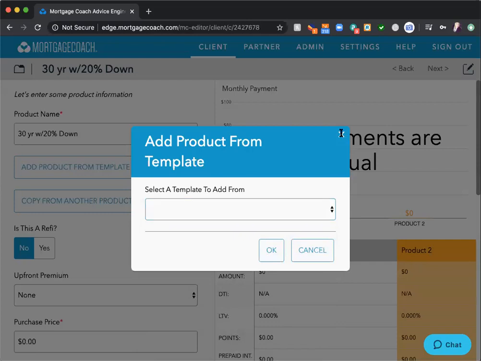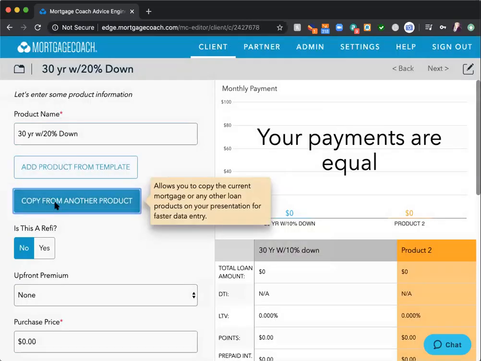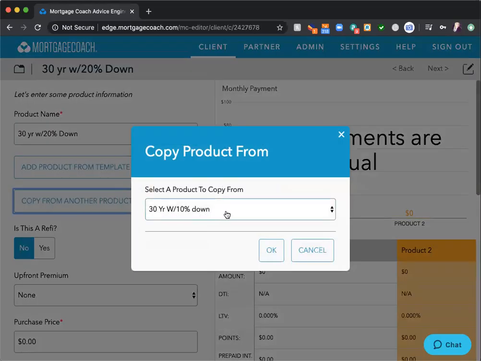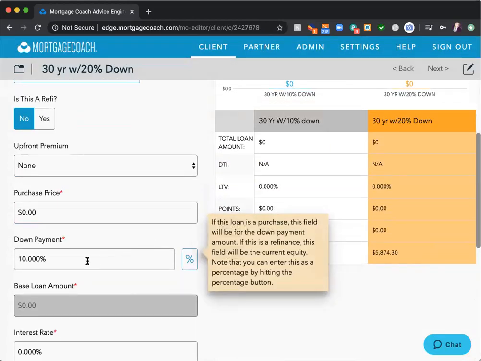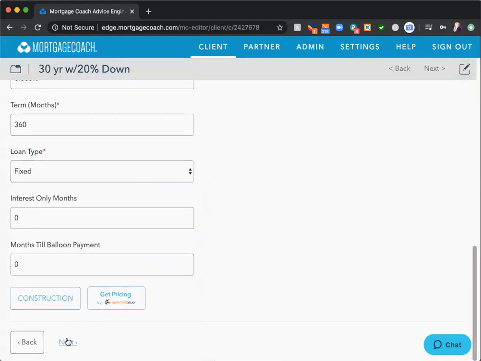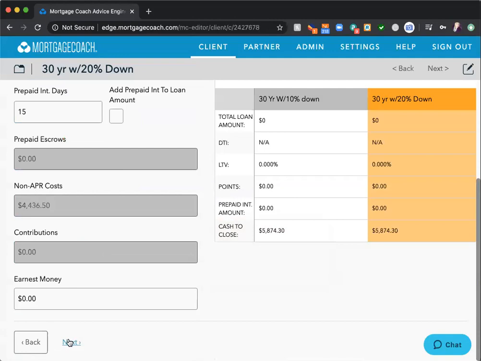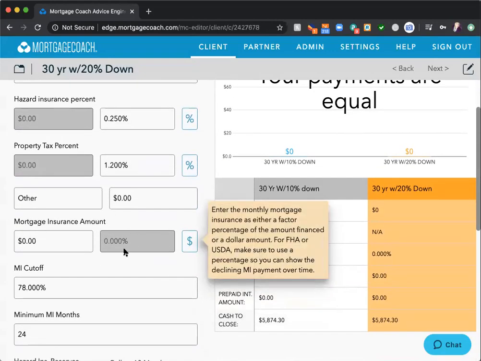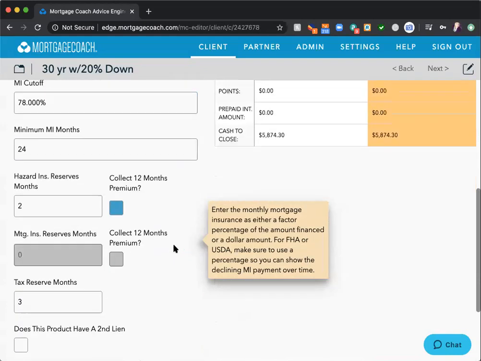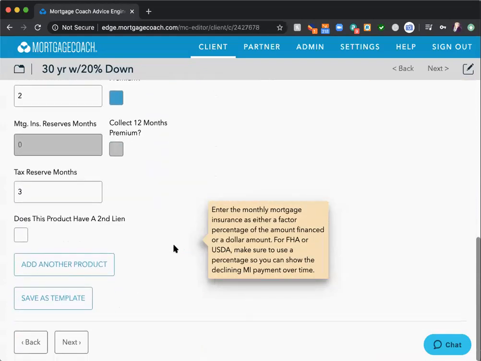Or if you want, you can also copy it from that first product template that you did and click on OK and just make changes. So this is now 20%. And the only other change I need to make is in my monthly. If I did put a mortgage insurance amount, I would just simply remove it. Everything else should be good to go.